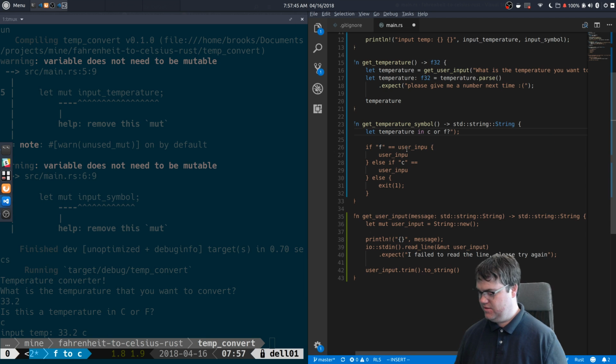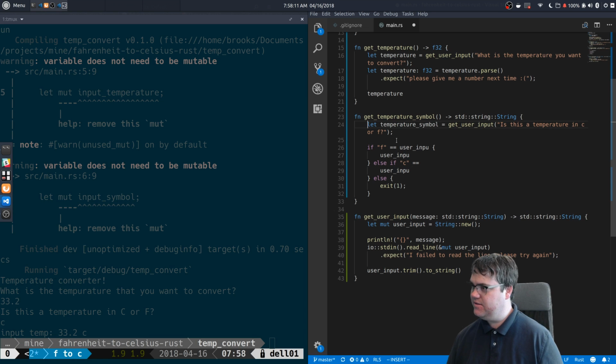Let temperature symbol equals, and we're going to call get user input, and we're going to pass it the string: is this a temperature in C or F? That looks fine. I'm going to wrap this.